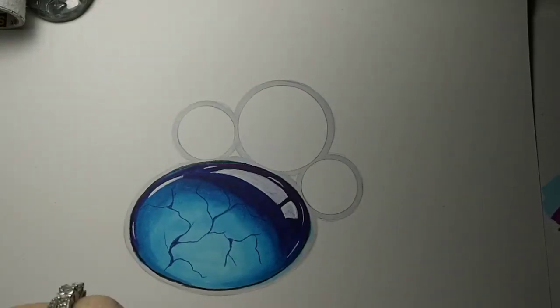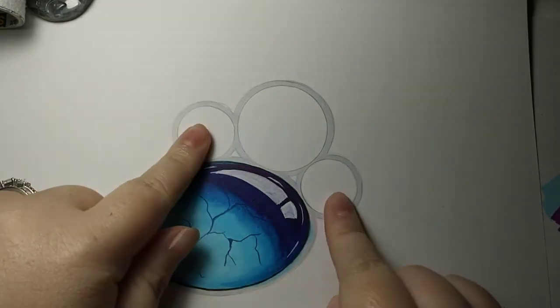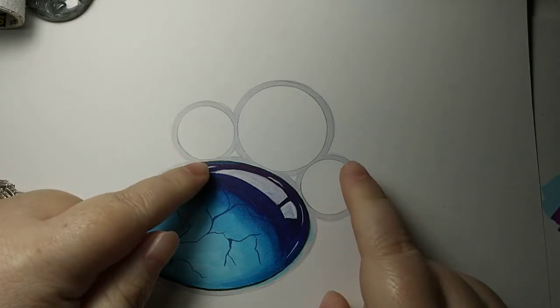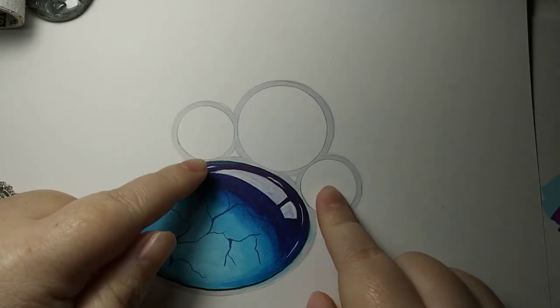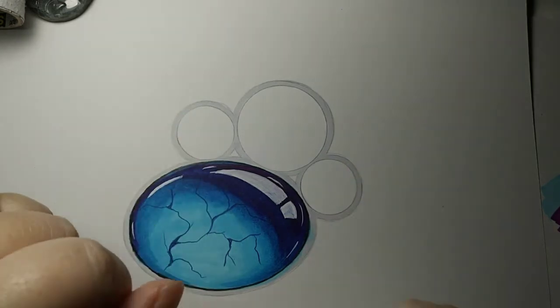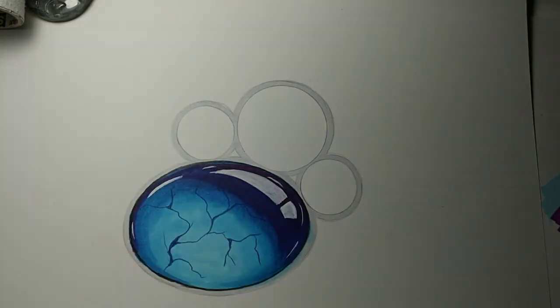Alright, now that we have done our main gem, let's do these. Now one, we're going to do a translucent gem. The other will be a black stone, although I might change those, do them back and forth. The black stone is first, which would be like onyx or something like that.